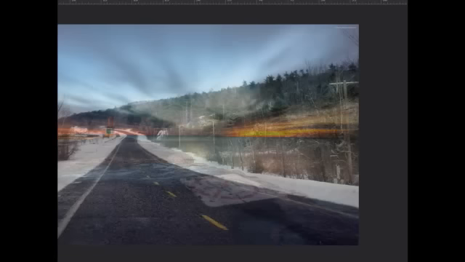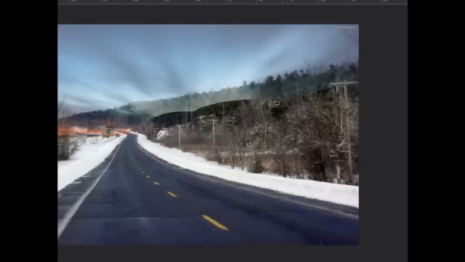So what I'm doing there is just using the lasso tool or the pen tool, whatever you feel comfortable using. I'm just using lasso for now to cut out the image. I don't know why it's not cutting. Someone's ringing my house phone, not good. There we go, right. So like I said, I'm just cutting it out.